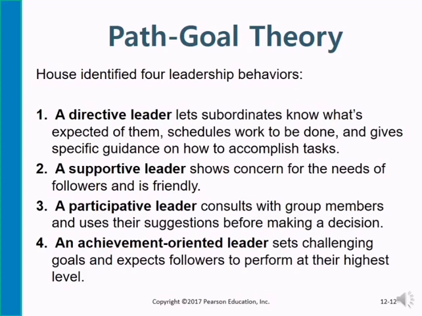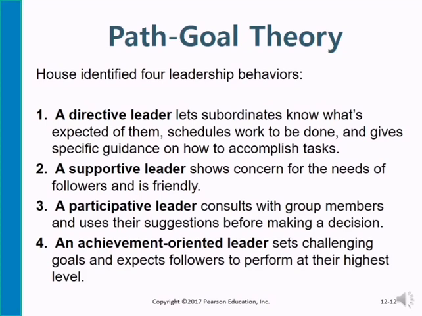So the last theory that I will explain in this video is the path goal theory. This theory is based on specifying a leader style or behavior that best fits the employee and work environment in order to achieve a goal. The goal usually would be to increase the employee's motivation, empowerment, and satisfaction so that they'll become productive members of the organization. Robert House, who developed this theory, identified 4 leadership behaviors.